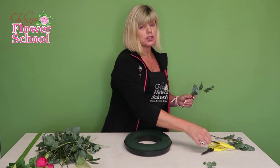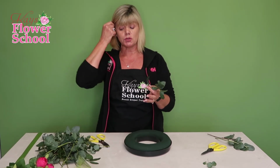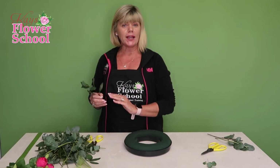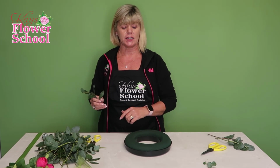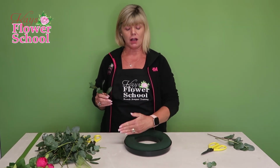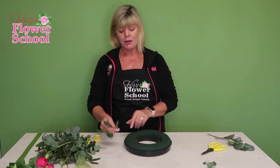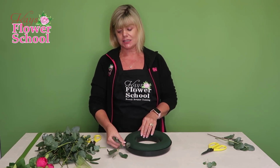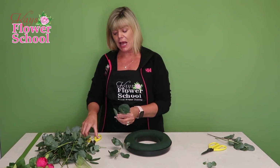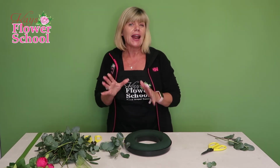So with each piece of foliage, some of them may be a little bit long, and again you can always cut them shorter, but we've tried to work it so that most pieces are the same length. So I'm right-handed, so I have my foliage on my right-hand side. Looking at the circle, imagine it's a clock. So think of 3 o'clock on your clock, right? So this is 3 o'clock. And down low, near the plastic rim, I'm going to insert that piece of foliage on a slant. And directly in behind it, leaving about 2 centimeters of a gap, I'm going to get another piece of foliage and also add that in on a slant. So I'm about a half 3.